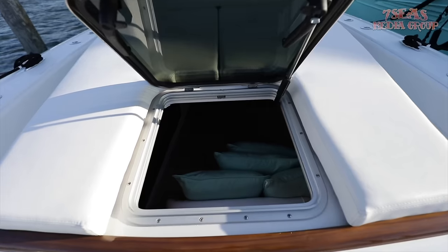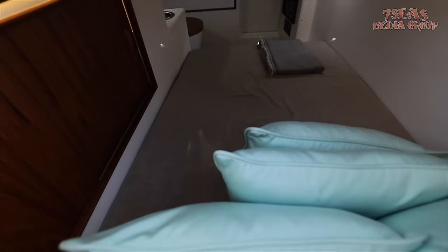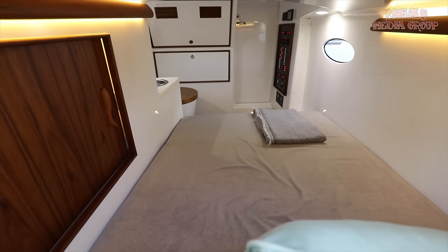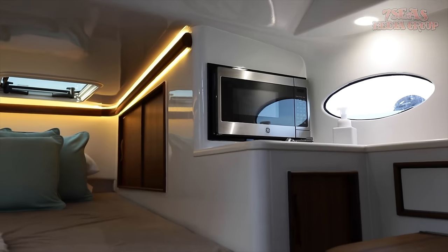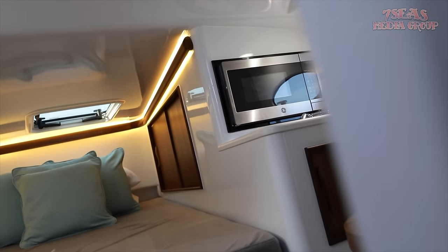Underneath the bed is our freshwater tank, so it was dead center in the hull, low center of gravity on the freshwater tank. Above the bed inside, there's an oversized hatch. Not only to let light in, but just God forbid there was a problem, it's a quick, easy way out. Our exits are always good. The inside was all finished by Merritt's. It's got really neat Lumitech lighting. It's all dimmable. Also, the inside is air conditioned, just like the whole helm area.